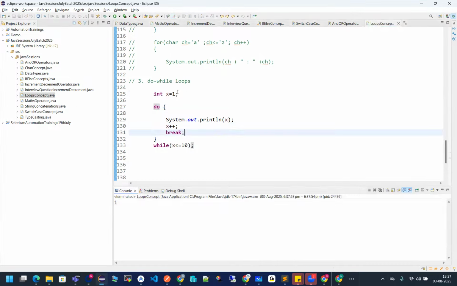1 only. Why? 1 is initialized. What you do? You actually perform or print something. 1. 1 has become 2. Just break it. I need not do anything. That's an example of a break statement with do while. So I've shown you break can be used with what? Switch previously. Today I've shown you with for, while and do while. Okay.